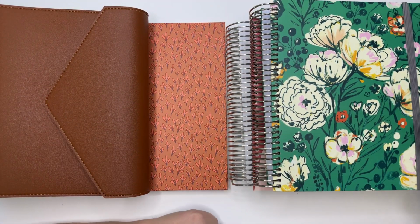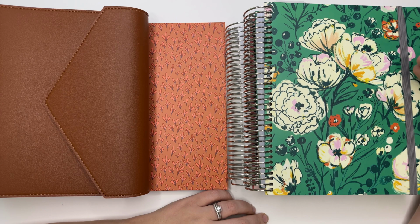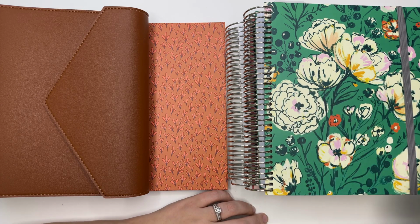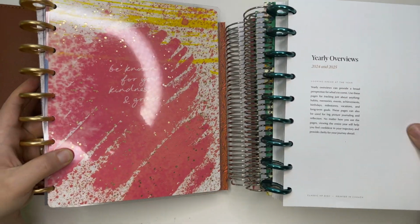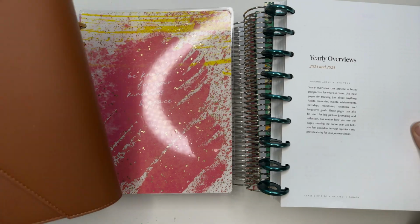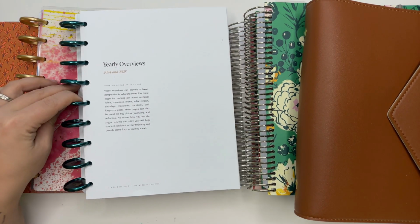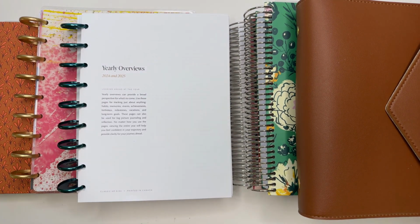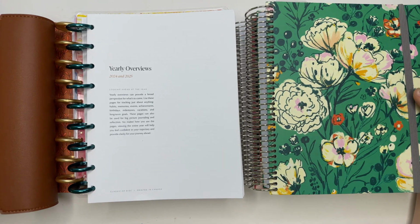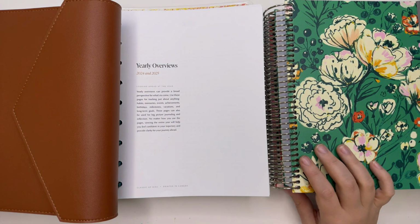Moxie Life is the one that I am the least sure about in my lineup, mostly because I think it would be a great catch-all and a great goal planner, but it's probably the one that I will be transitioning out of, because for the catch-all, I'll mostly be focusing on the Happy Planner, which has been what I have mostly done in the past, as well as the Hemlock and Oak, which will both be my catch-alls. They'll kind of just funnel into each other and help me prioritize the daily activities after they are planned in the catch-all. So for me, yes, this year in 2024, as of right now, I am planning on 6 planners.